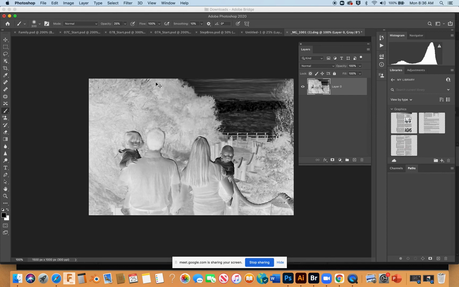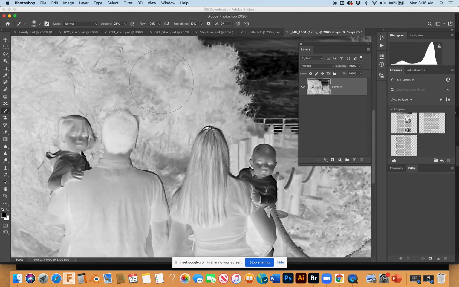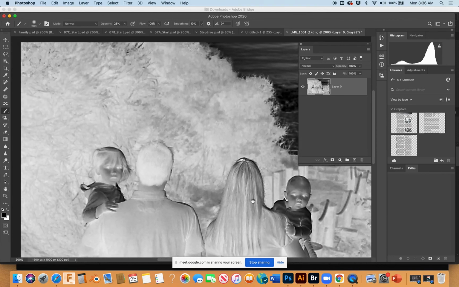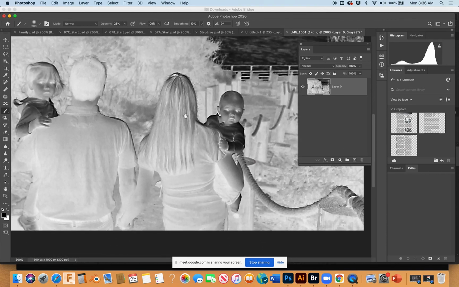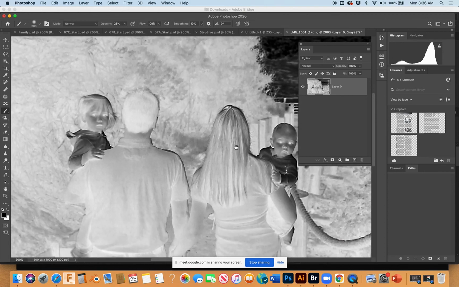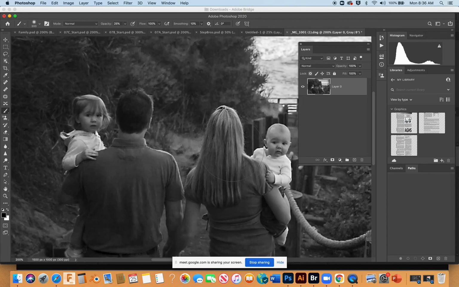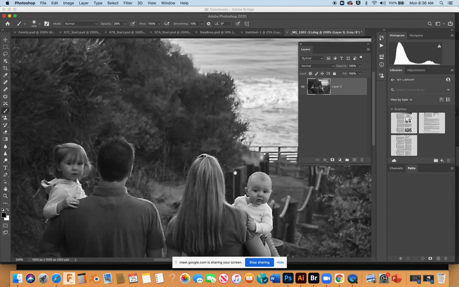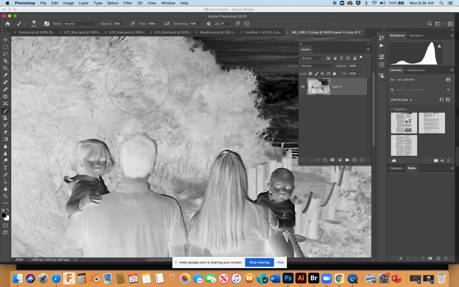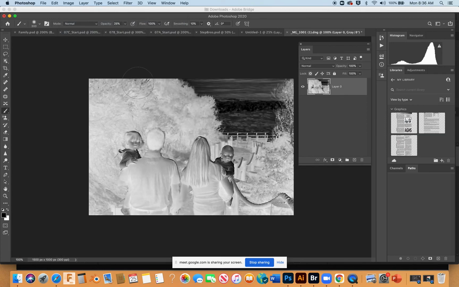So now we have a larger understanding of how this might actually look. In its negative form, we have a negative that's relatively transparent. And again, that's all based off of the actual values that are contained in the image. So when I go Image, Adjustments, and Invert, it's turning this essentially into a negative.